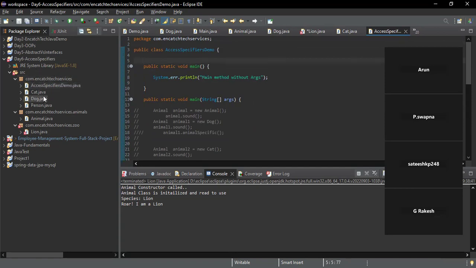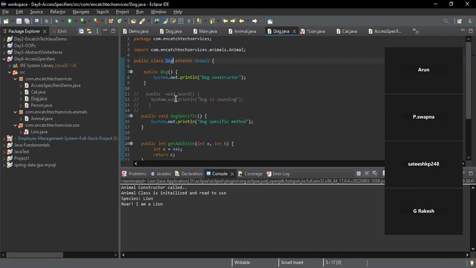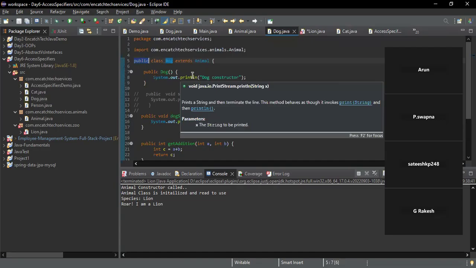Now what I do is, in this I have one more, Cat and Dog also here, right? So what I do is I'll create a class Dog.